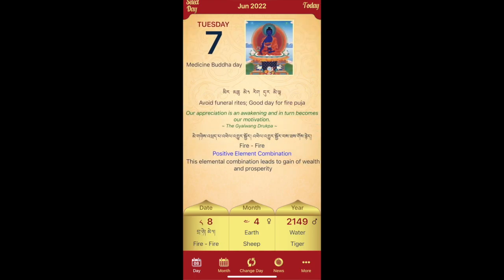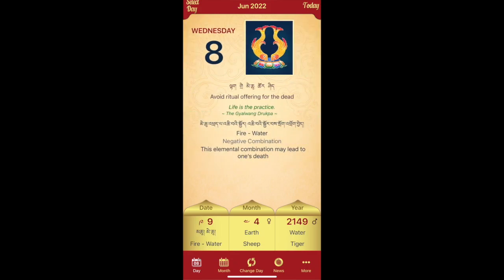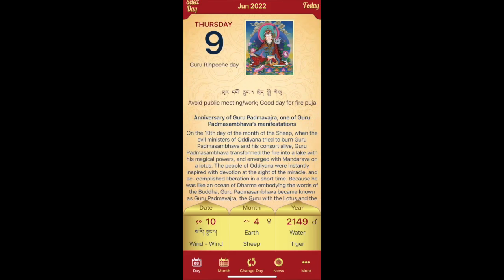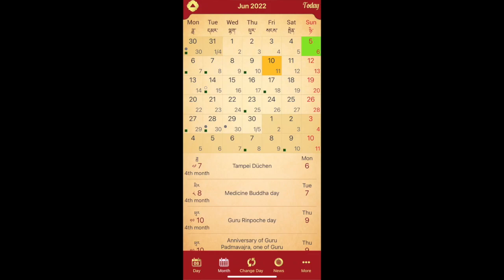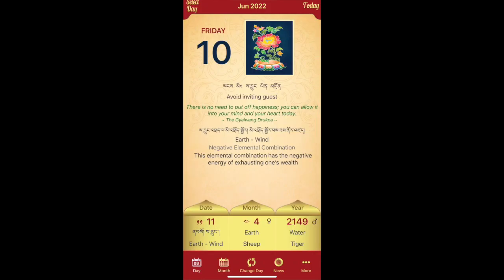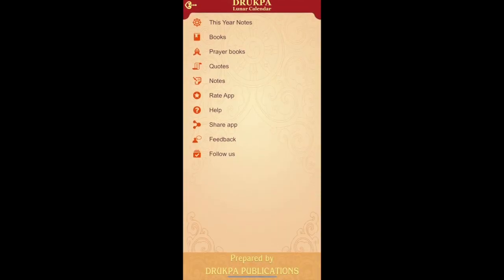So if you go through the days, you will be able to see the description of what day it is, like Medicine Buddha Day, or Guru Rinpoche Day. And also you will be able to see the element combinations. So mostly if you were to refer to astrology, people will consider the element combination.